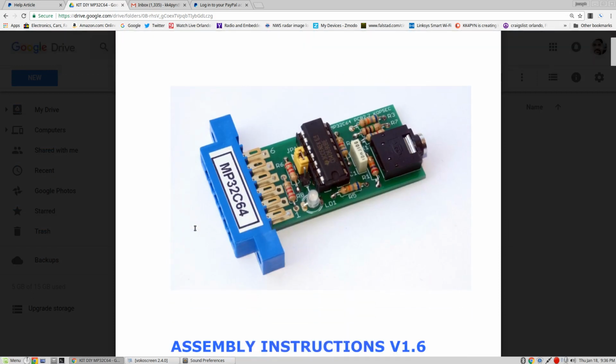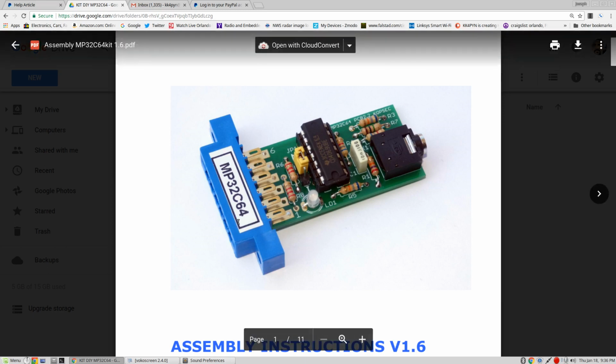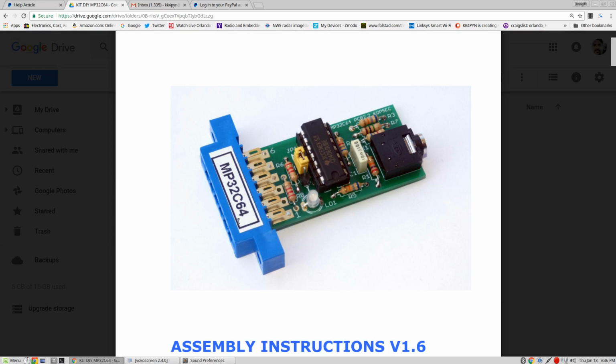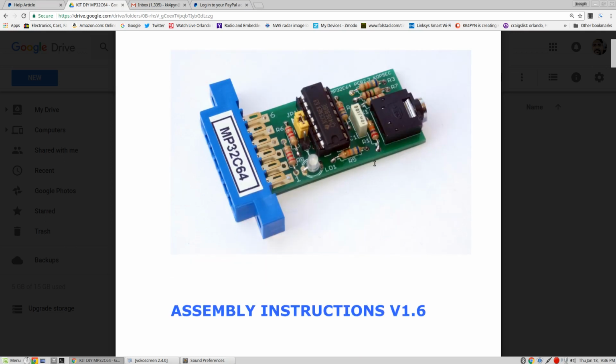Like I said, I've built a lot of kits from a lot of different companies. It even comes with the label here, this label that's on the port here. So, what does it got? Yeah, and everything is exactly as it shows here. So your line in is going to come from an MP3 player or whatever, cell phone. I think there's an app too where you can download and convert it. I have to look into that.